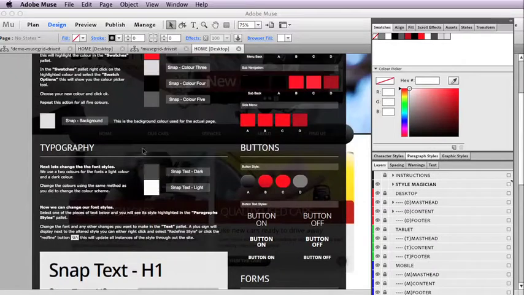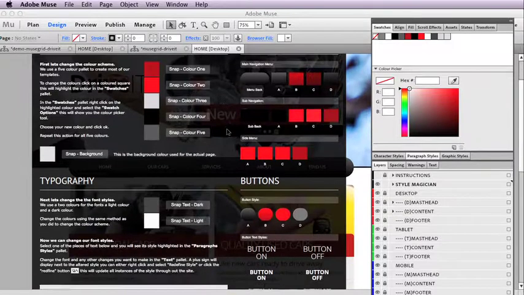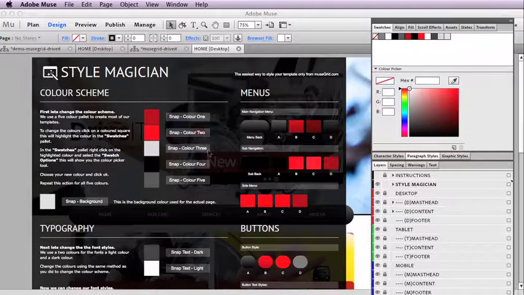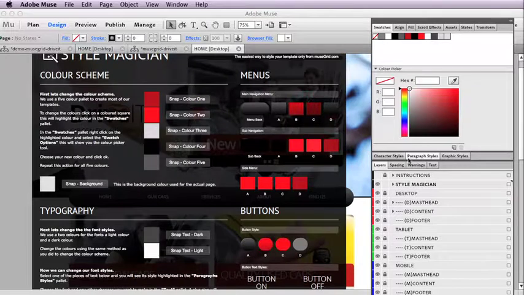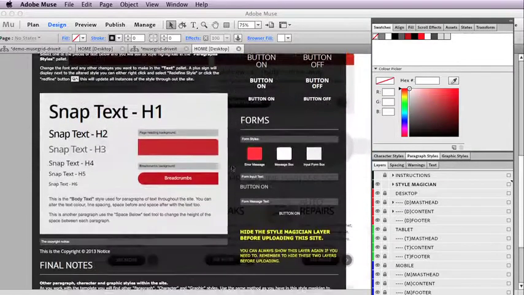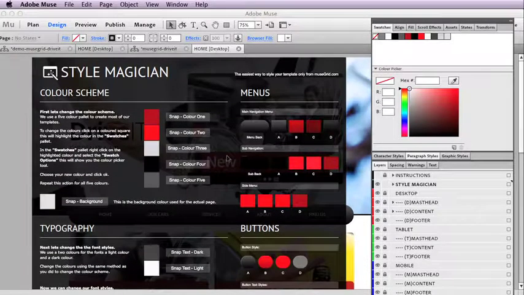Now there are a lot more styles in the paragraph and graphic styles, as you'll probably note, but what we're doing here is giving you a quick way of modifying the overall look and feel very easily and quickly. If you want to modify more of the styles, then you can do it through the paragraph and graphic styles panel, but this gives you a really good starting point, and for a lot of cases this will be all you'll need to modify apart from changing content. So let's go ahead and make some modifications.